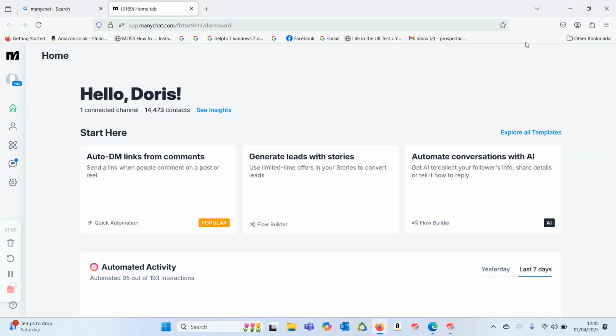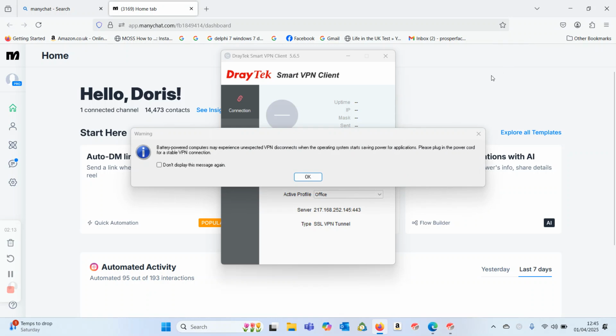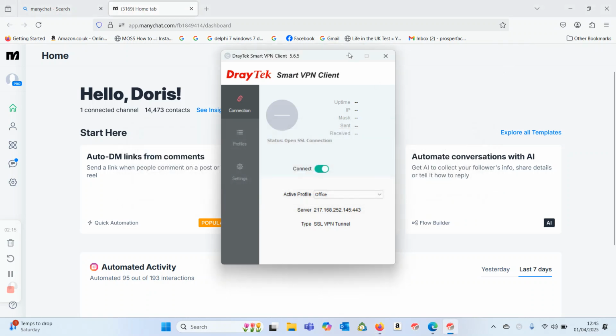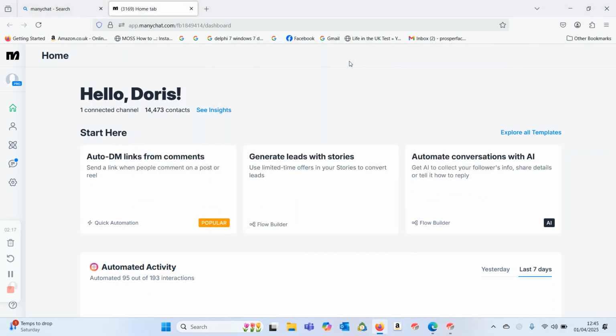Now, automation, in terms of what I'm discussing now, is like someone comments on a post. And I'm sure a lot of you must have seen it. When you comment on anybody's post on Instagram, you just get an automated message in your inbox with a link for you to maybe join a program or buy something from them, or a link to their website. You understand what I mean? And that is really very good.